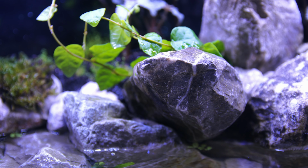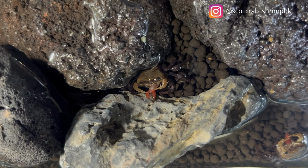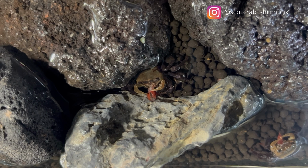Putting it into perspective, it will probably cost you more money to buy a suitable population of crabs than everything else required to set up an ecosystem paludarium like this one.